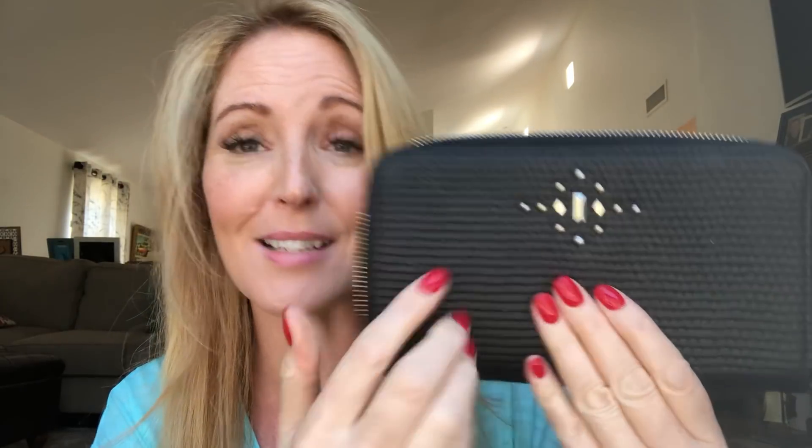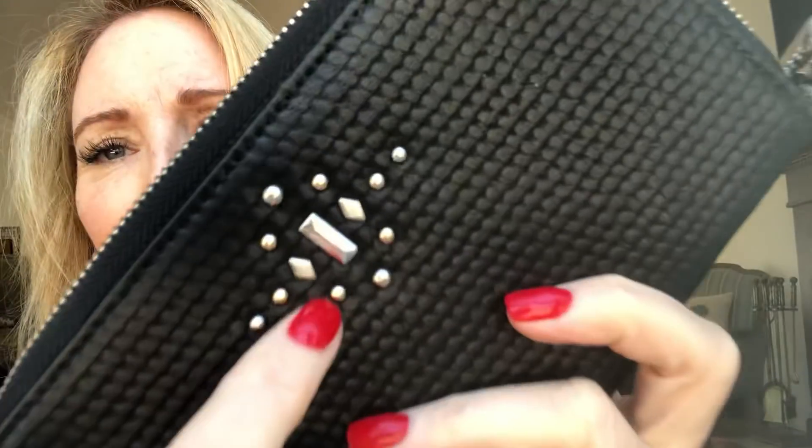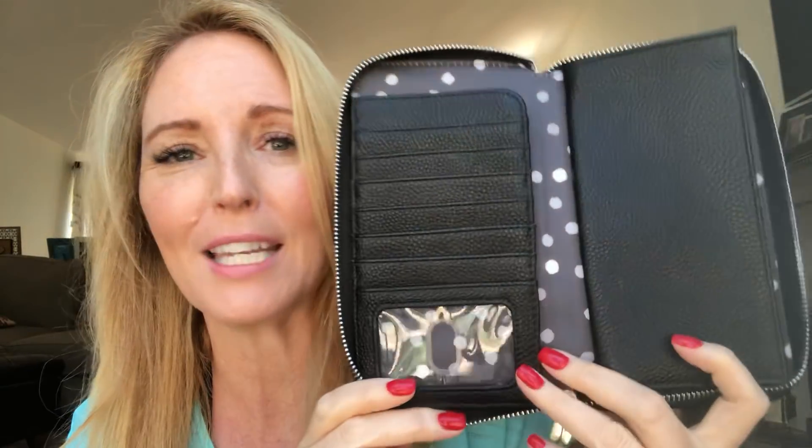Here is another one of my favorites — I can't believe it's still available. There are three or four All About the Benjamins wallets in the outlet sale, including this black limited edition we had at the holidays. It's absolutely gorgeous — it sold like hotcakes. It's got really nice jeweled accents, kind of a mixed metallic with gold and silver, brushed and not super shiny. It has a really fun interior lining with little confetti dots.